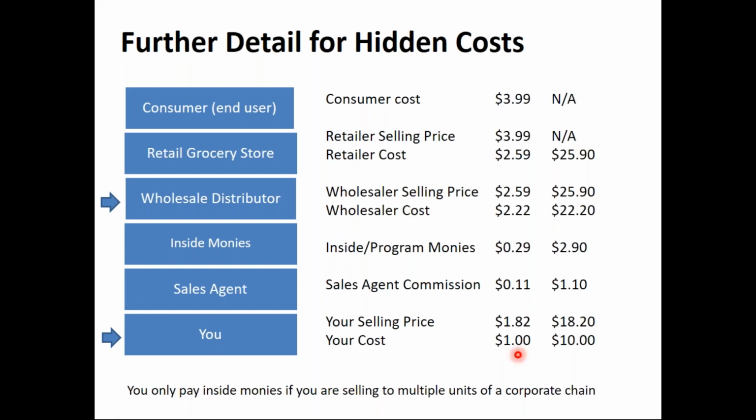Those are things we're going to include in the pricing. So we want to keep this top line pricing consistent. We really don't want to be passing this along to the consumer. So it's going to be absorbed, and of course our margin will go down slightly here. In terms of the amounts, a sales agent commission would typically be 5%. That's the normal amount for our industry. Program monies could be up to 13%, so I put the full 13% in there.